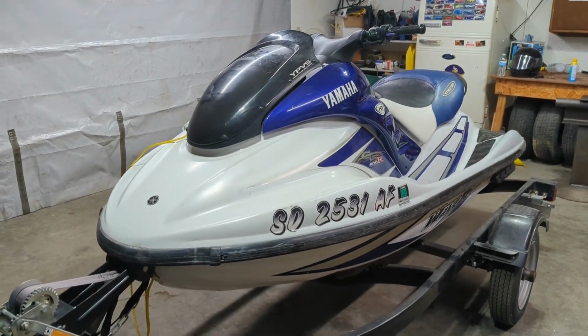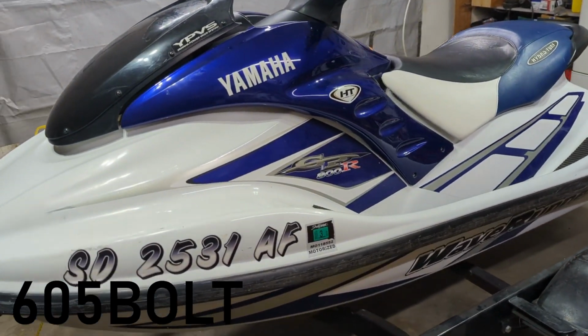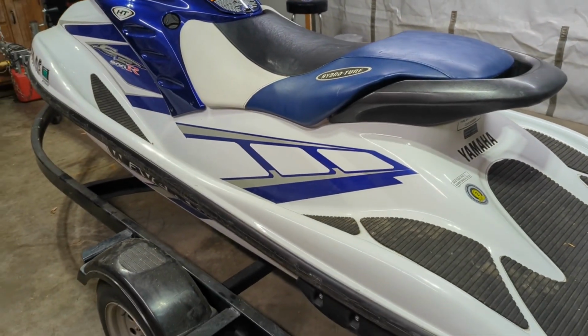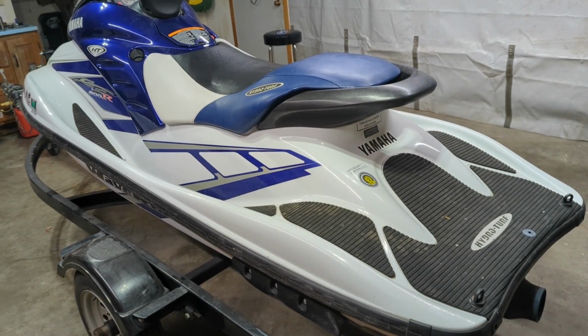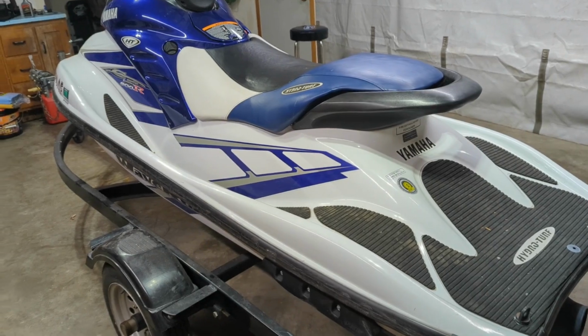So this is a 2001 Yamaha GP800R. It's, I guess, the new project for the channel. I live in a town that's on a pretty nice little lake, and so boats, you guys, if you watch the channel, have seen my boat videos. This is a broken jet ski.